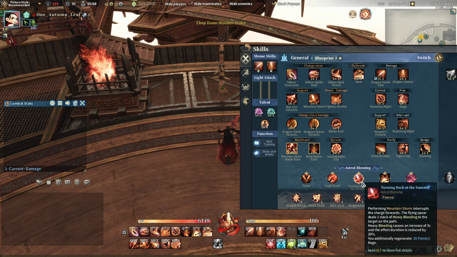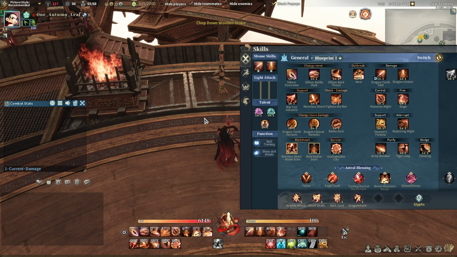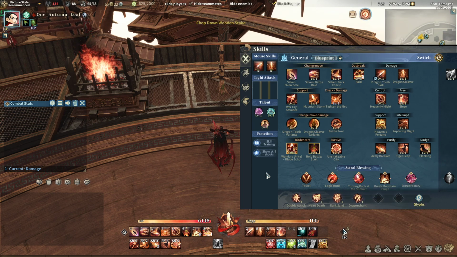Turning back at the summit makes it so that your mountain storm also applies a bleed. And it also makes it so your bleeds last 3 seconds longer. So normal is 9 seconds. With this, it's 12 seconds. It's pretty easy to keep it up all the time, and that's the point of the build.